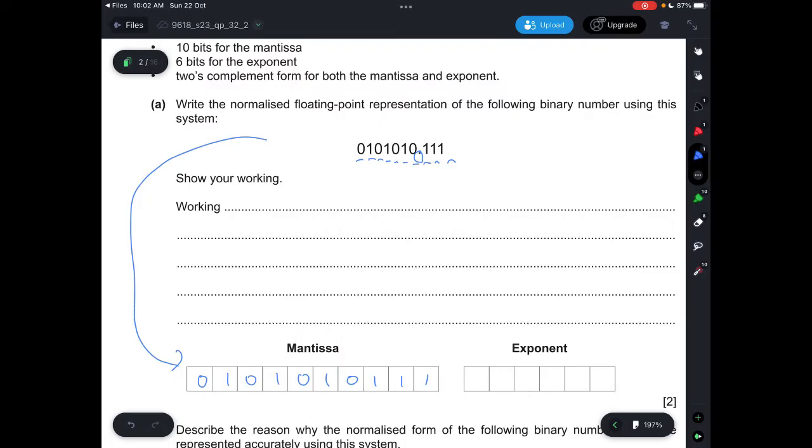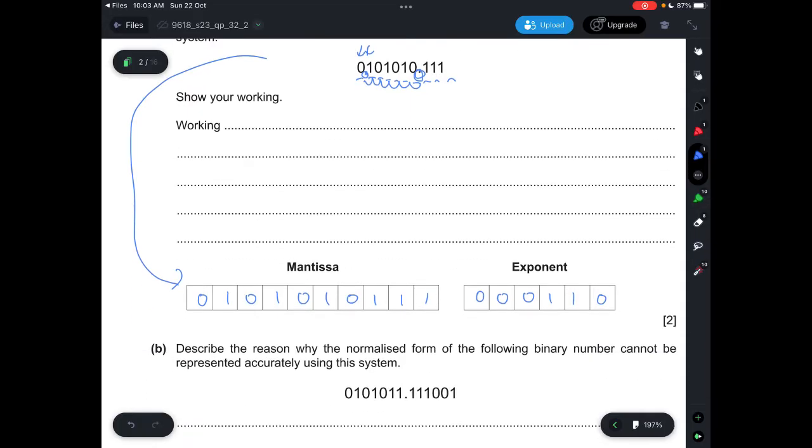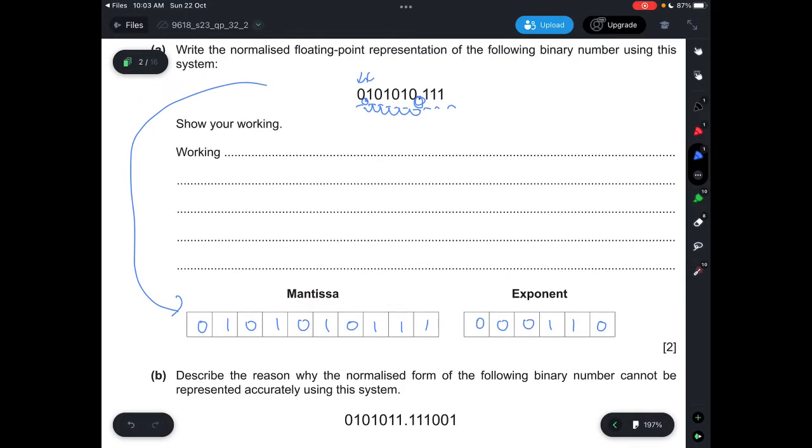So we need to start from the leftmost dot here, which is between the first bit and the second bit. Okay, and then we use arrows to jump all the way to this position. So that'll be 1, 2, 3, 4, 5, 6. So that will be 6, and in 2-bit form that will be 110. So this will be 000110. Right?